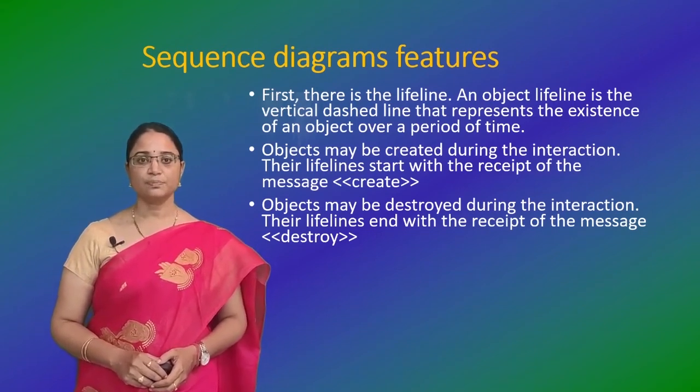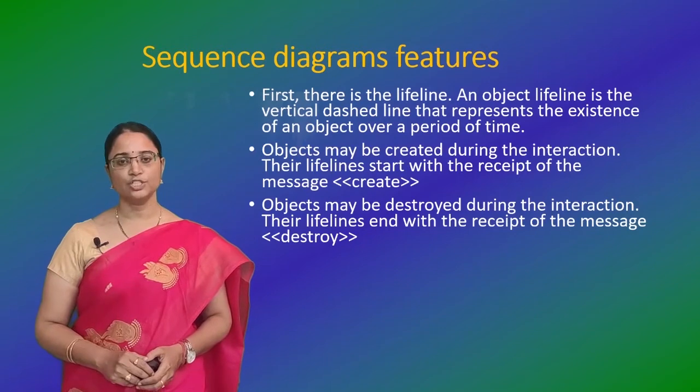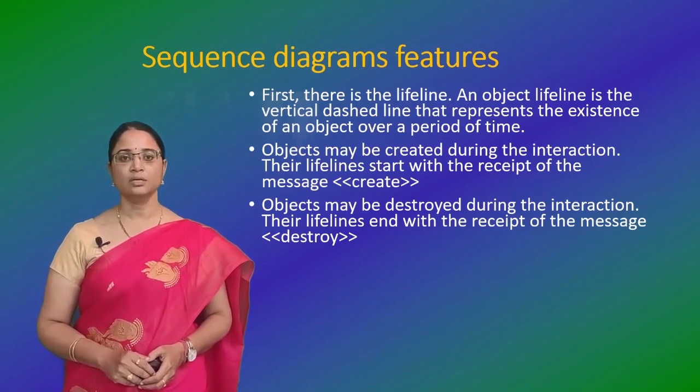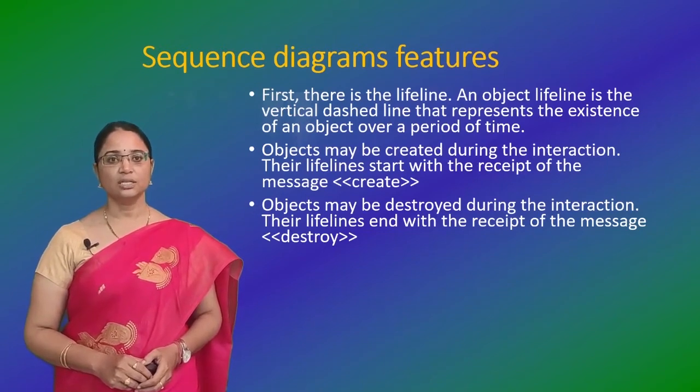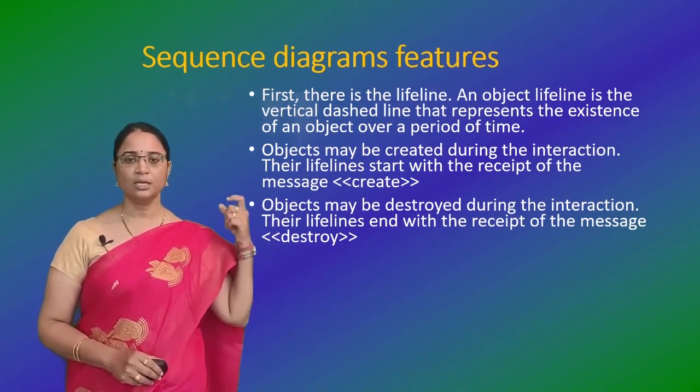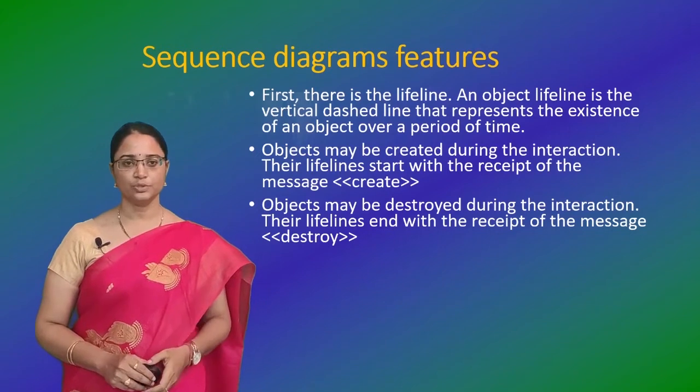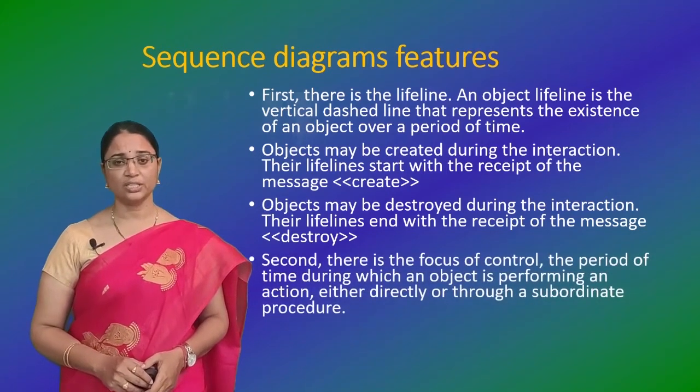If the interaction represents the history of specific individual objects, then object symbols with underlined names are placed at the head of the lifeline. If the interaction is between specific objects, then you can write an underline for the objects. This is regarding the lifeline.